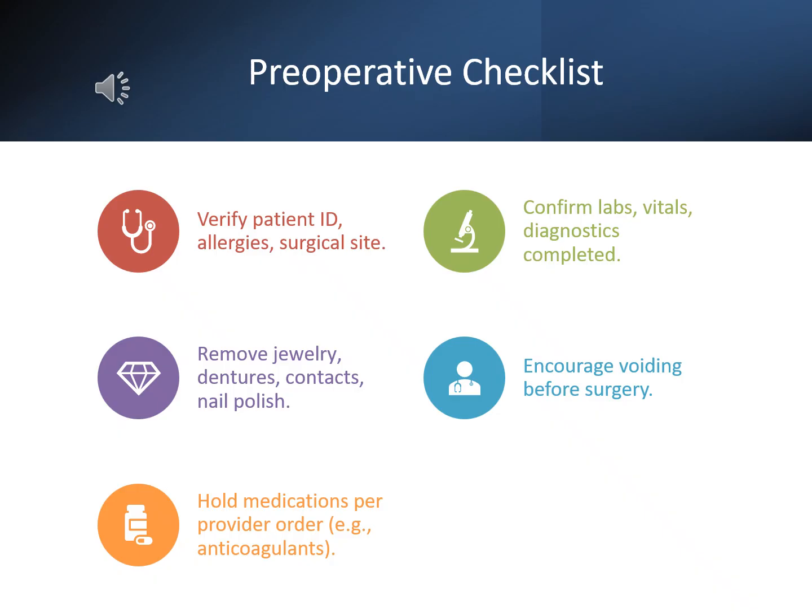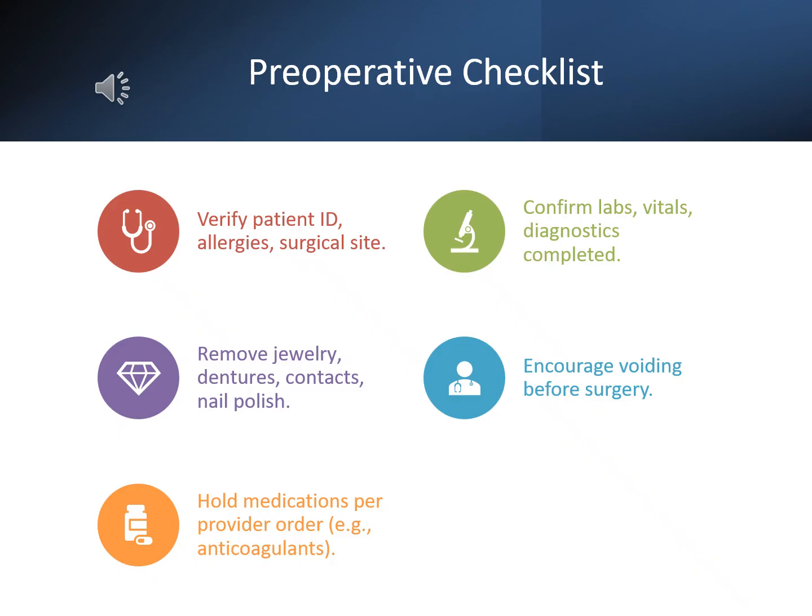You want to make sure to verify orders for medications, especially any anticoagulants or blood thinners. Those medications should be held prior to surgery. Obviously, we don't want to cut somebody open if they've had recent use of anticoagulants. So anything like that, oftentimes beta blockers, heart medications, ACE inhibitors, those types of things, they will still give those medications depending on the provider's requirement for blood pressure and heart rate, but always follow provider's orders for those. So just make sure if you're questioning, do I hold this, do I give it, make sure to check with the provider so that we don't give a medication that they may have to delay surgery for if they didn't want them to have it.